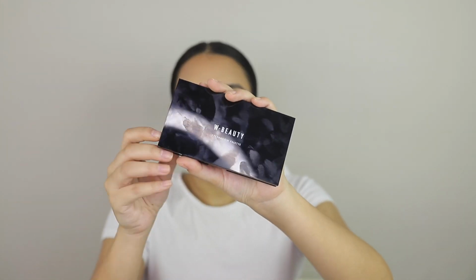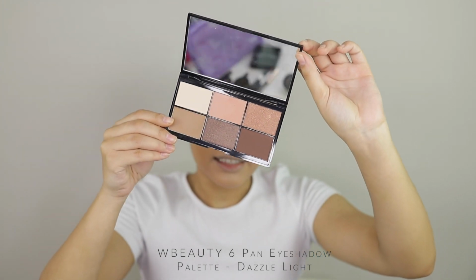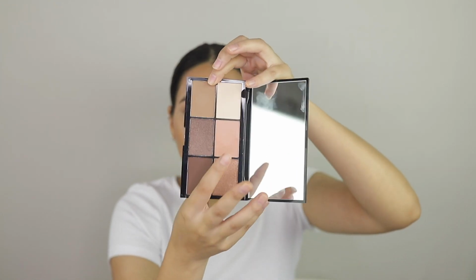So now I'm just going to take some of the concealer that I used and apply it on my lids. Once we've done that, I'm going to be using this beautiful W Beauty eyeshadow palette in Dazzle Light. This has such stunning neutral shades. I'm going to dip into this beautiful brown and pink.